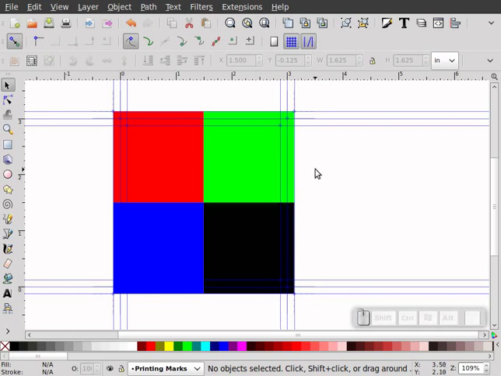So if you want to get something printed, it's typical for you to bleed that past your cutting line, and then if you're going to add information, it's typical to add a 1/8 of an inch margin to the inside where you can keep all your artwork. So that's why we do those things.